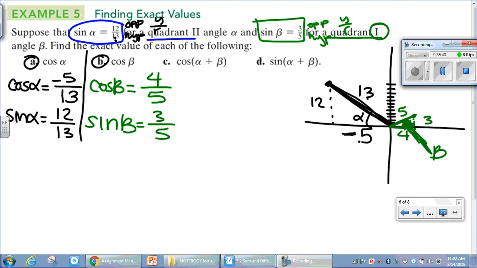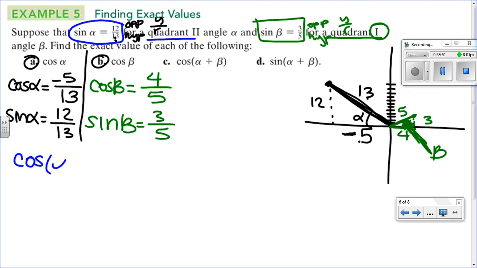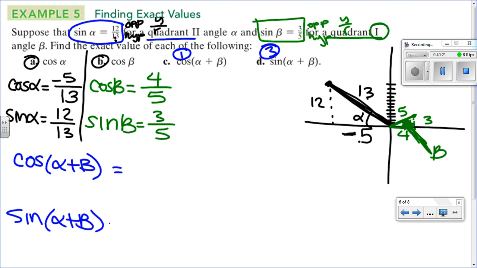Okay, so we're going to do part C, and I want you to try it within your table. Look at the formulas and first decide which one to use, from 1 to 4. Is it number 1? So formula 1. Now for part D, which formula do you need? 3. Okay. So within your groups, go ahead and take care of those 2 problems. What I suggest you do is first write down your formula and then proceed to do the substitution.